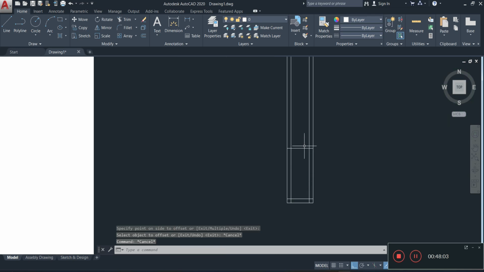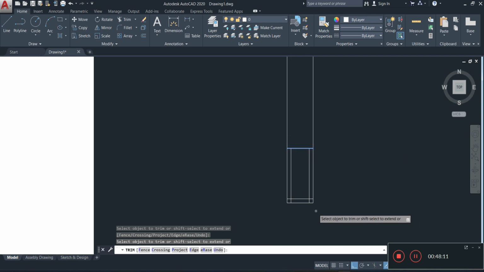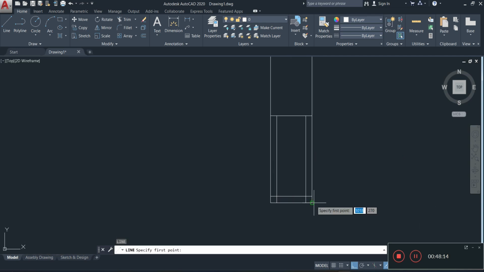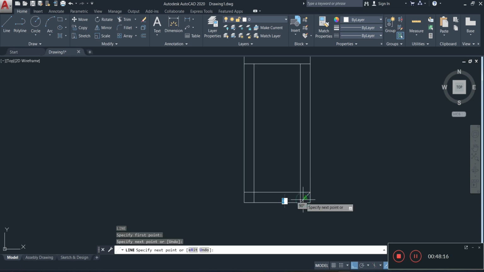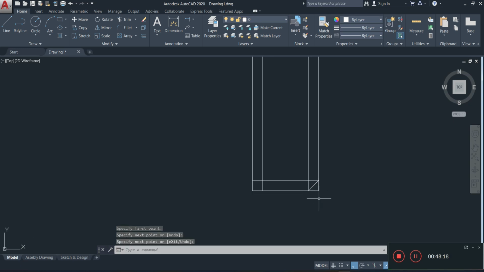And then I trim away here, here. Alright, and I'm going to be adding my little 45 here and trimming what needs to be trimmed. Alright, let's mirror this to the other side.